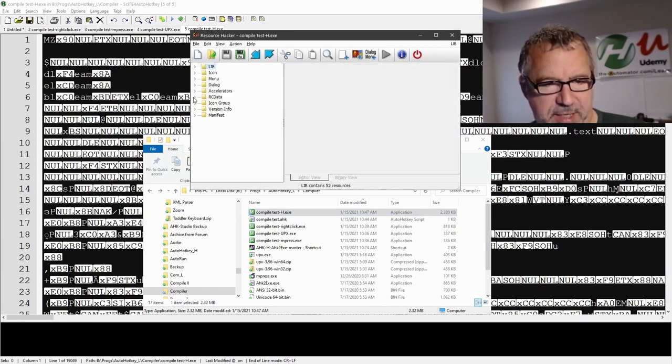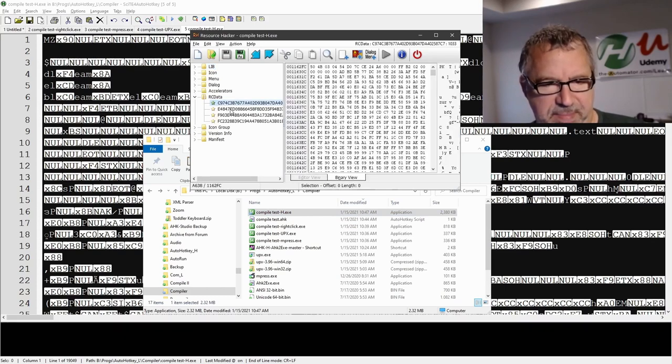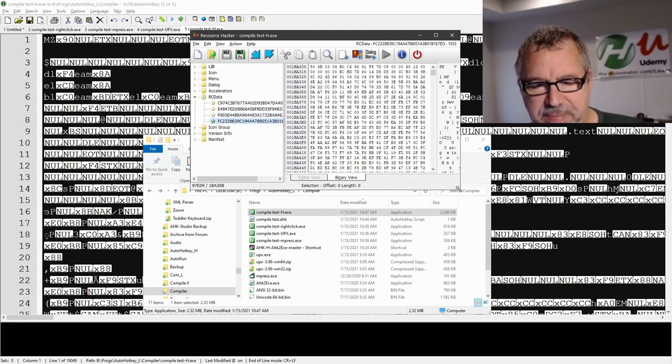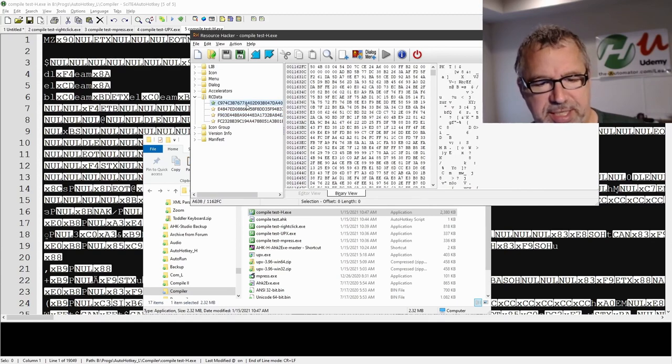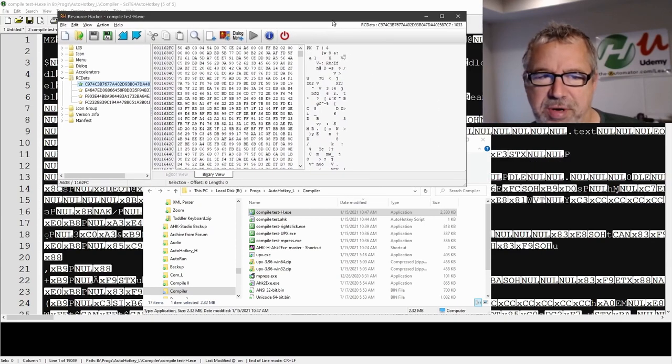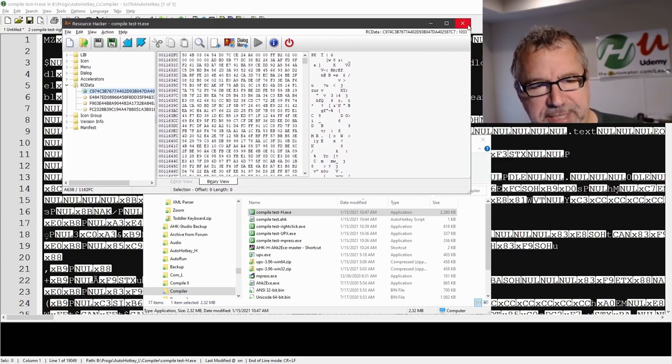Look under RC data. So, good luck making some sense out of that. It looks like, if I was to bet, it also adds a lot of extra stuff that makes it really hard to dig into. And that was the thing HotKey had said, that this doesn't lock it down to the most you could protect it that he was aware of, but it is still pretty darn good.